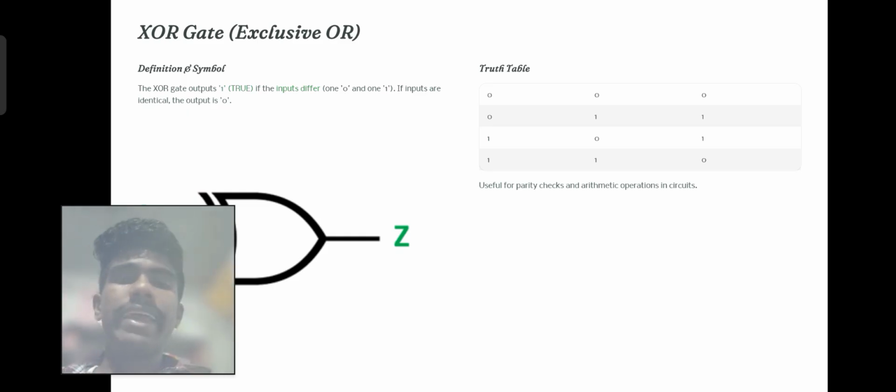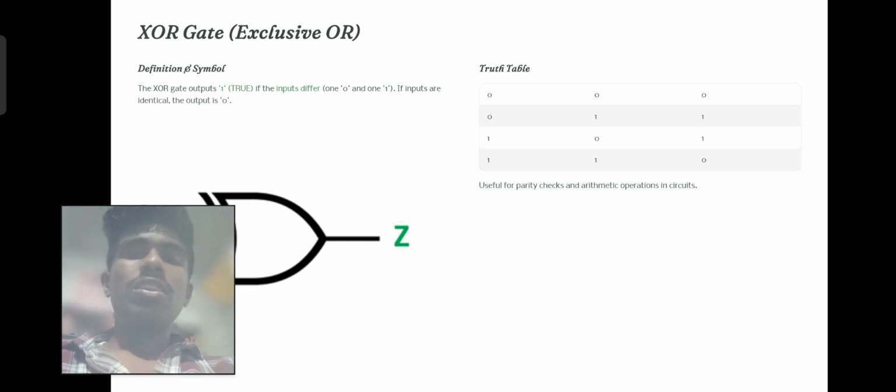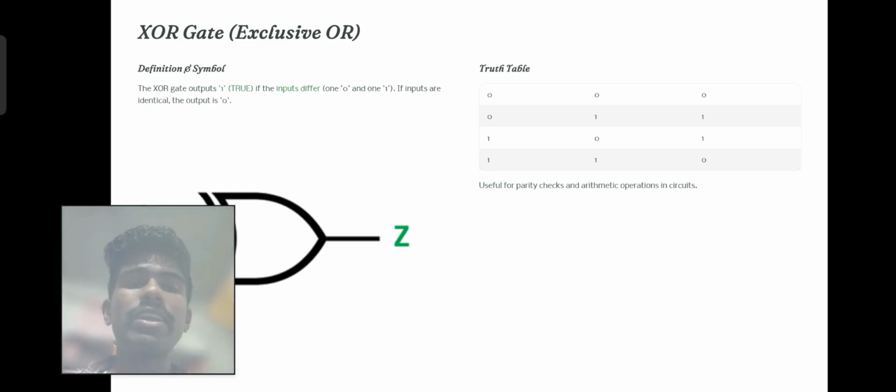The output of the XOR gate is the modulo sum of its two inputs. The name exclusive OR is derived from the fact that the output is 1 only when exclusively one of its inputs is a 1. It excludes the condition when both the inputs are 1. The logic symbol and the truth table of the two input XOR gate are shown in the above figure.